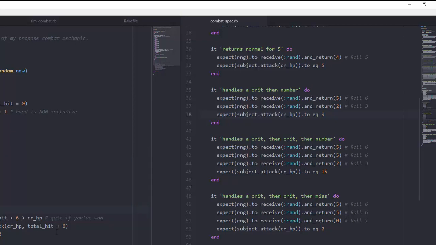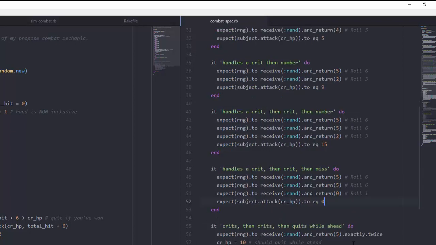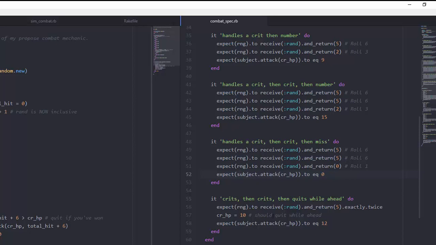Yeah, my code is recursive. You can see that attack calls attack. So again, this is advanced programming stuff. If you're not into that, or you're just learning Ruby, this is definitely the kind of thing that college students would do in their first 2 years of a college degree in computer science. So if you want to go to that level, absolutely do it. It's awesome. But if all you want to do is make components, then you don't need to do any of this. So, okay, we've got crits, quit while ahead.